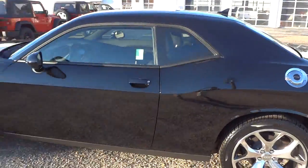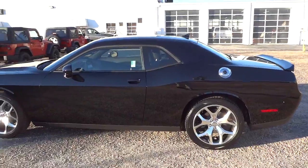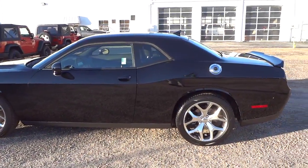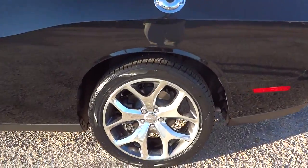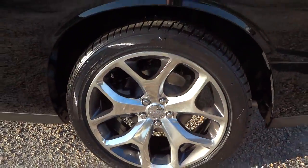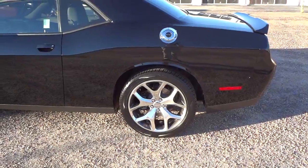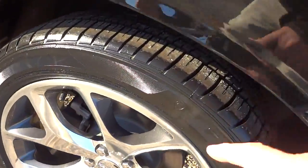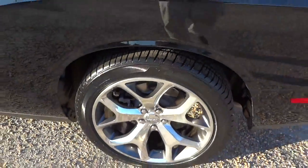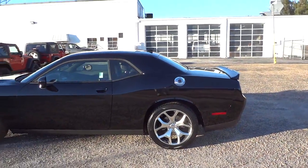One of the best things about this car - I really like the pitch-black color. It has a black interior with the black exterior, really shiny, just got cleaned up. I really like these wheels with this color. It's an aluminum alloy wheel with a graphite color and polished aluminum, and it definitely looks good on this car.